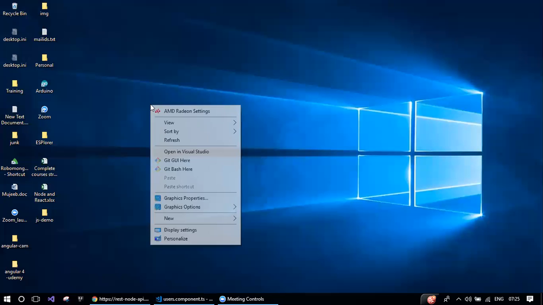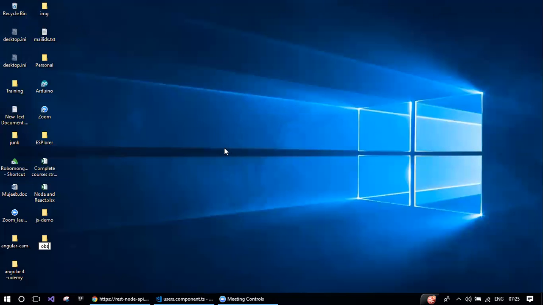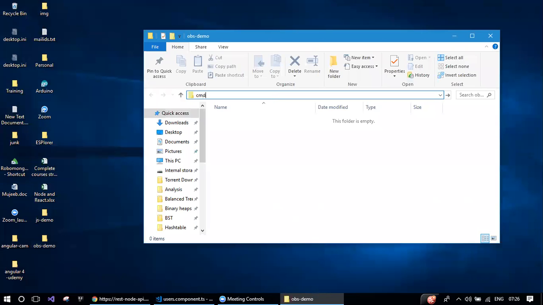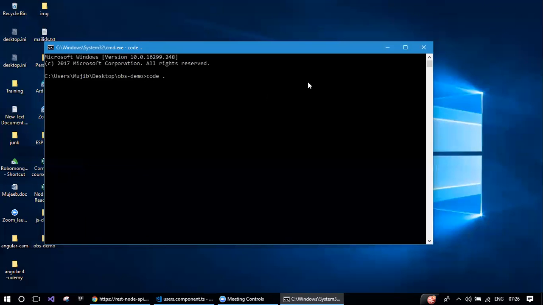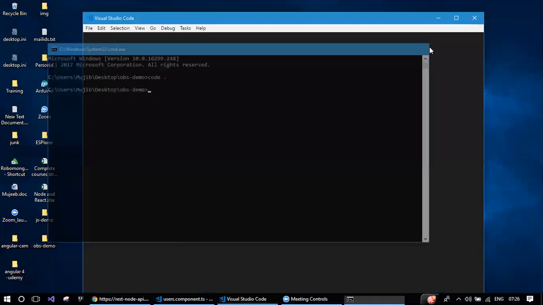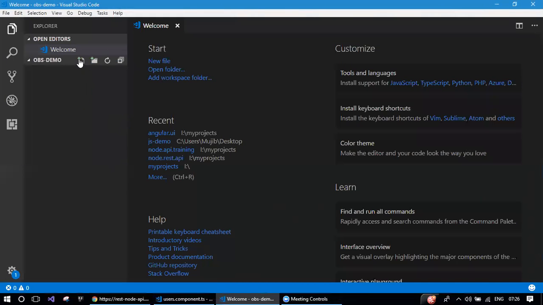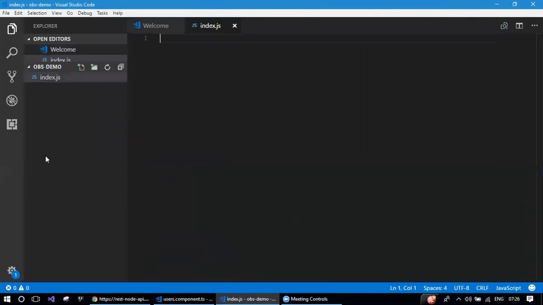I'll go to my desktop and create an empty folder, say observable demo. Open this in Visual Studio Code, create an index.js file, and as I told you, we need a library.